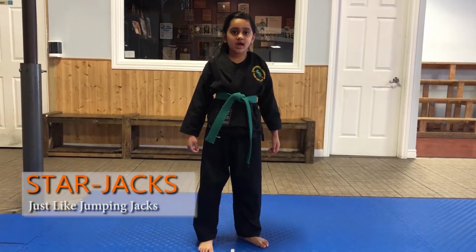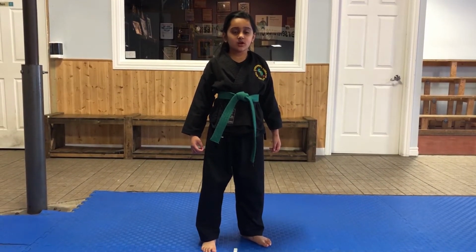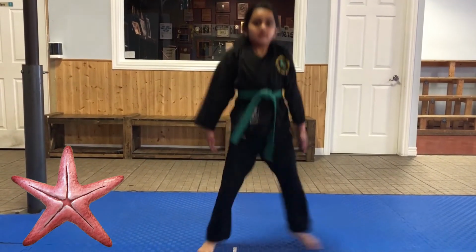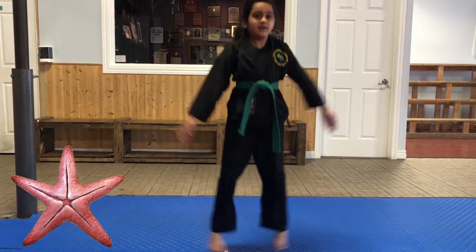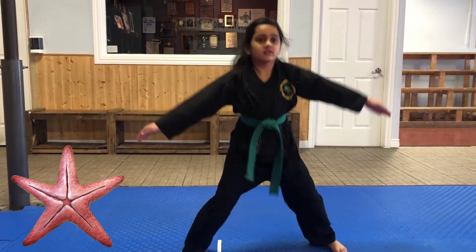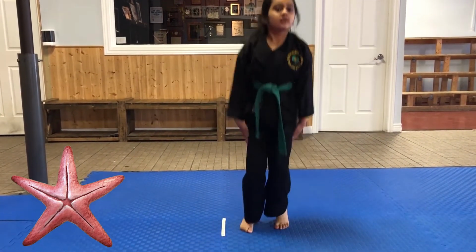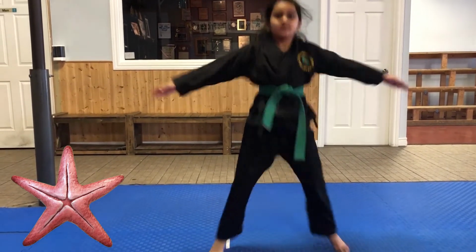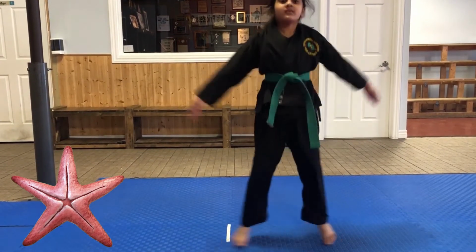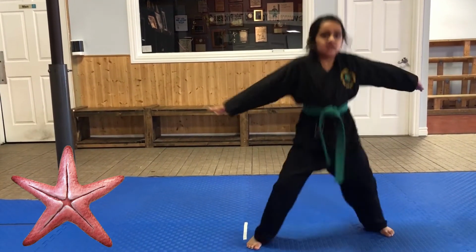We'll start with star jacks. It's a bit different from jumping jacks. You just have to turn yourself into a star shape. Again. One, two, three, four, five, six, seven, eight, nine, and 10, 11, 12, 13, 14, 15, 16, 17, 18, 19, 20.